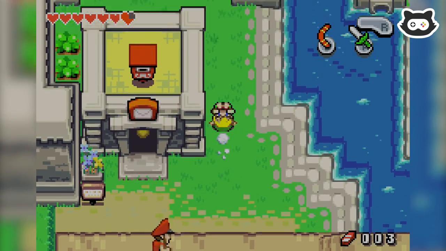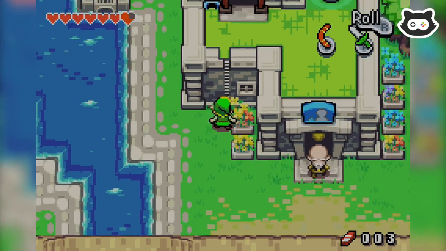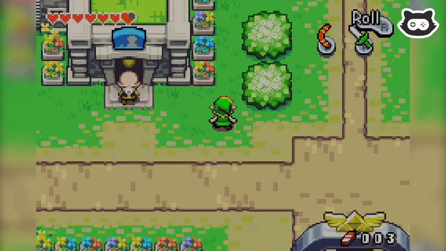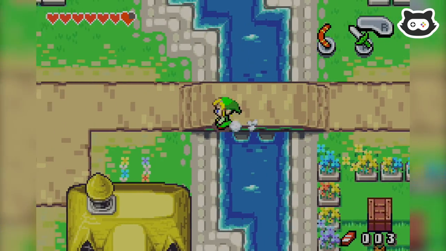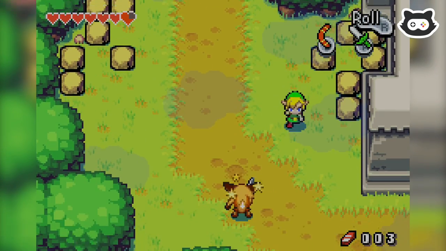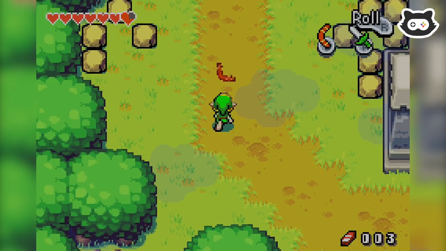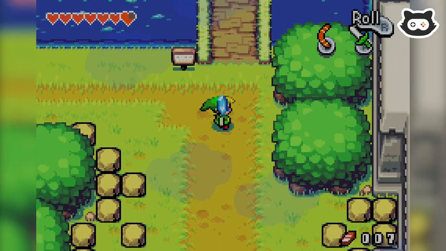Where did I want to check out? I can't remember where it was. Maybe it was through here. There was a little access point north. Woohoo! Oh, it stuns enemies. Oh, he ran away. There we go. This is where I wanted to check.